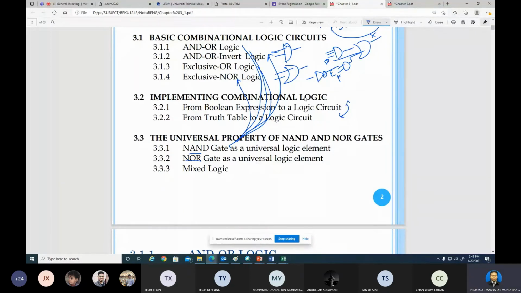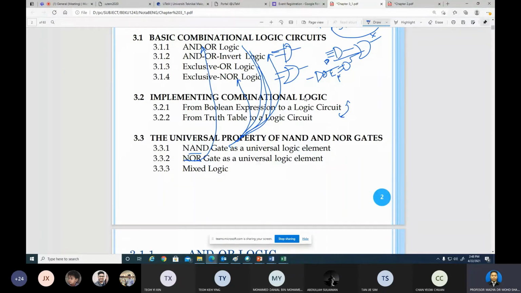Similarly, the NOR gate is also a universal gate. That means from the NOR gate we can represent the AND, the OR, and so on. So that's why we call it universal.